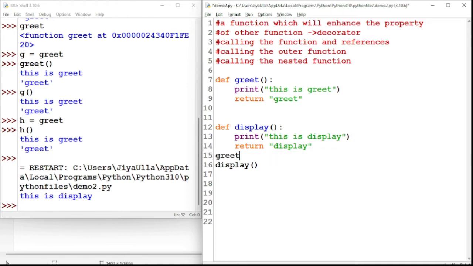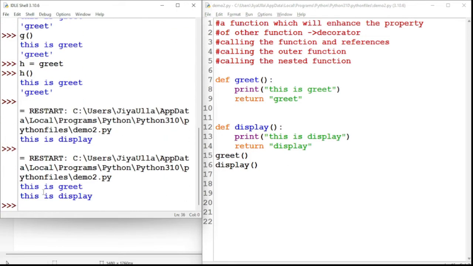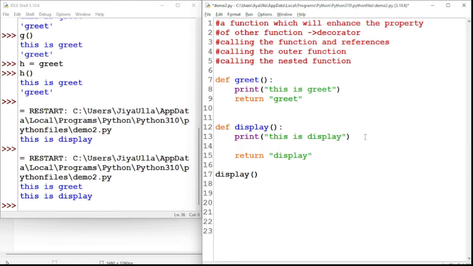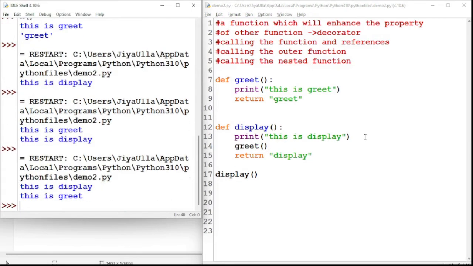It will give "this is greet" and "this is display". If I run this, you can see both. Instead of calling the greet function outside, I will call the greet function inside the display function. This is the first method.